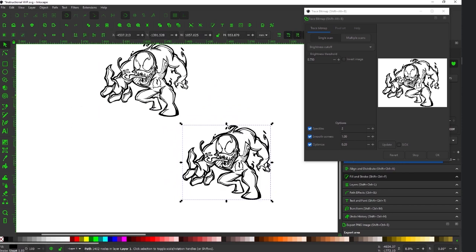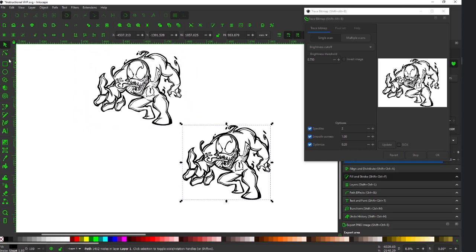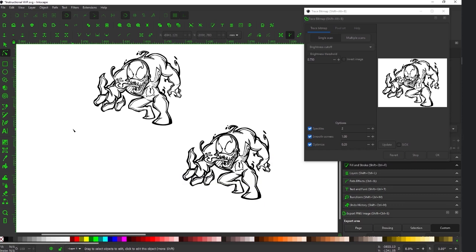And what I'm doing here, sometimes when you get that vector on and you go to grab it and pull it off, you'll accidentally grab the original picture underneath it. When I had this one selected, I hit the Edit Paths by Nodes tool, and you can see all the nodes. If I had the original JPEG selected, there are no nodes, so you know which one it is.